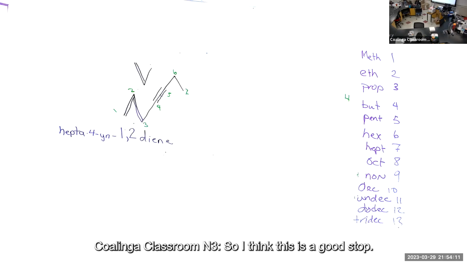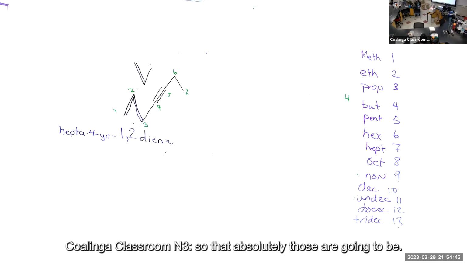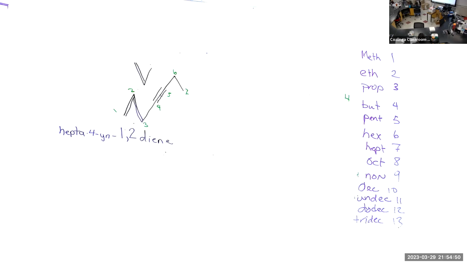Okay. So I think this is a good stop. In terms of responsibility for the exam, we have gone over alkanes, alkenes, and alkynes. It's going to be very brief. Very brief. Little alkynes will not be... No, they won't. Those are going to be the ones in the back.